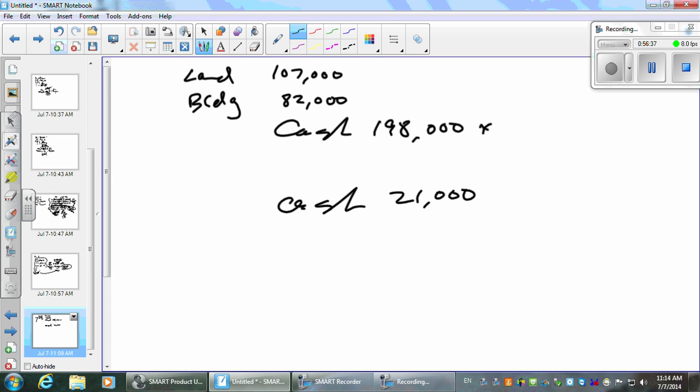What if you're having a building built? What about the architect's fees? It's part of the building, don't you? Engineering fees, part of the building. I mean, they don't go into the building, right? The materials all go into the building, the labor of putting it together and so on. But any costs associated with it are what? Part of the building. How about if I'm paying interest on a construction loan during the period of construction? That interest is part of the building.